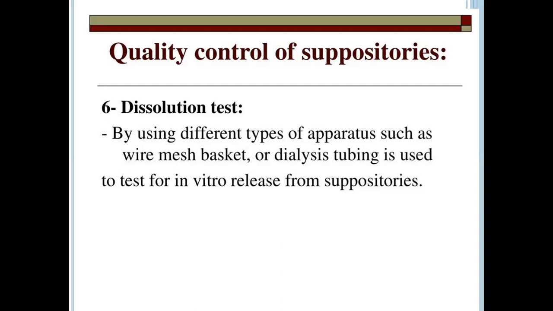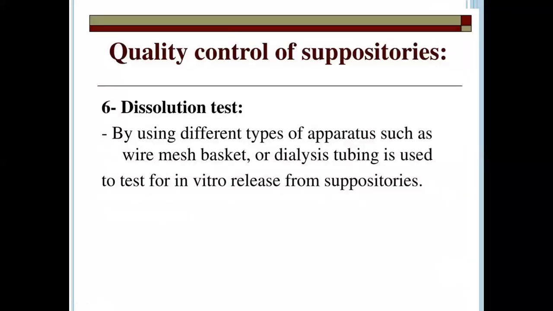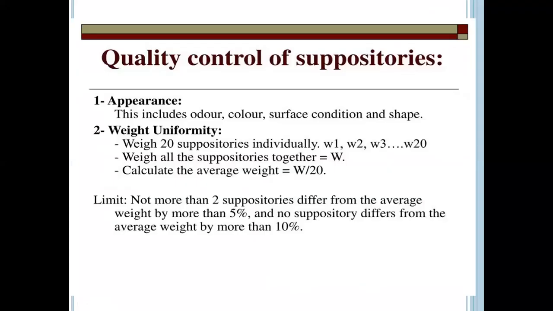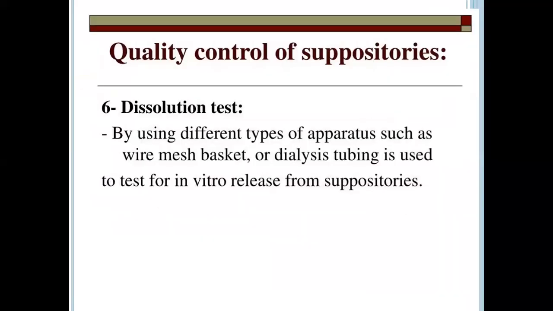Why is dissolution test to be performed? So to check the speed or the rate of dissolution at the time of dissolution of these suppositories into the body cavity. And this test is performed for in vitro release from the suppositories, means release of medicament from these suppositories. Their time is to be considered or checked by performing the dissolution test for the suppositories. So these are the quality control tests for suppositories. Here we discuss their appearance, weight uniformity, melting range, and disintegration and dissolution test.